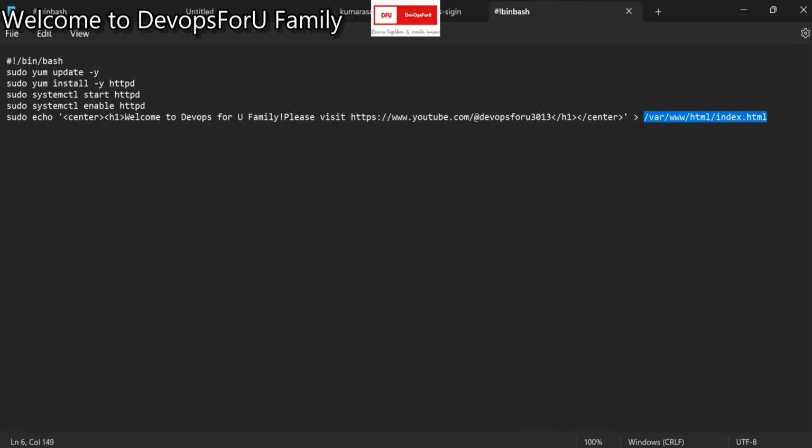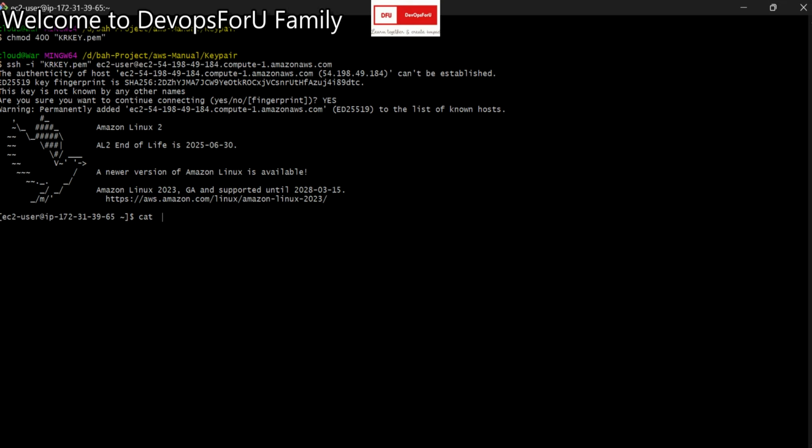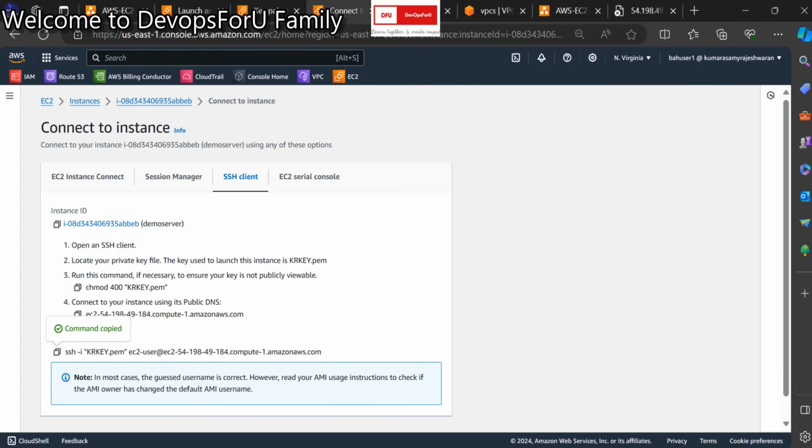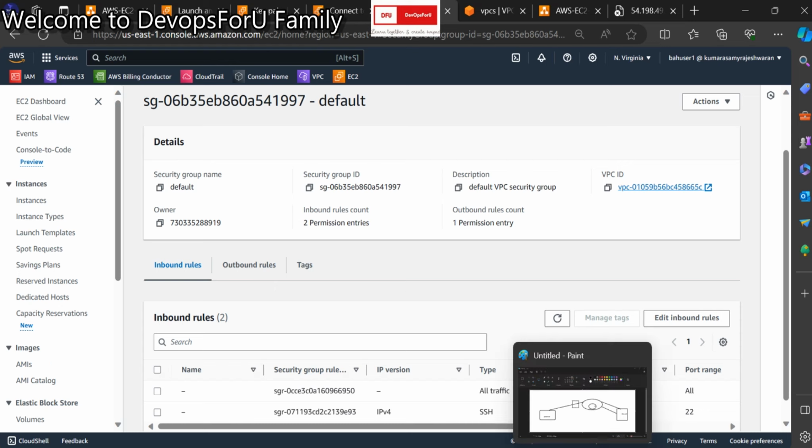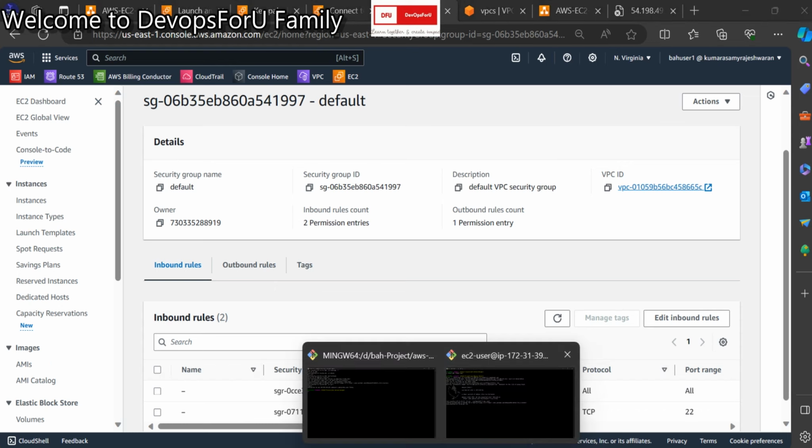So I'll just cat this. So you see, this script was successfully updated in the system. That means our user data which we provided during the EC2 installation was successful, but still we are not able to access the application, but we can access the server using SSH.